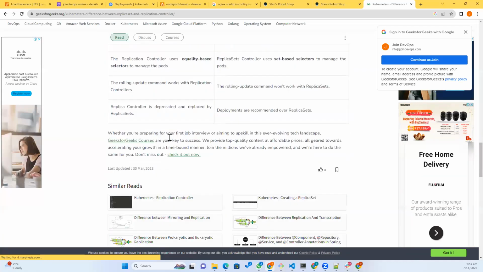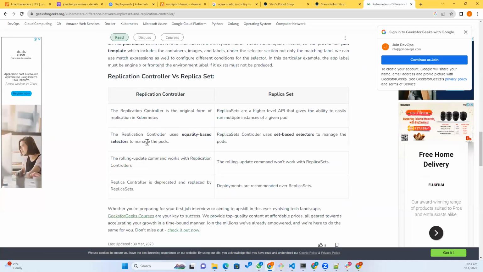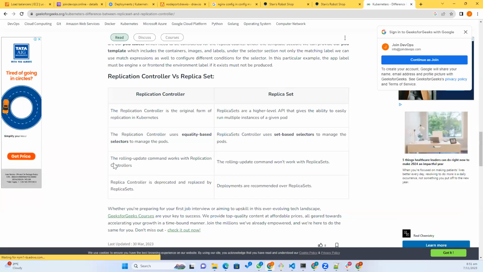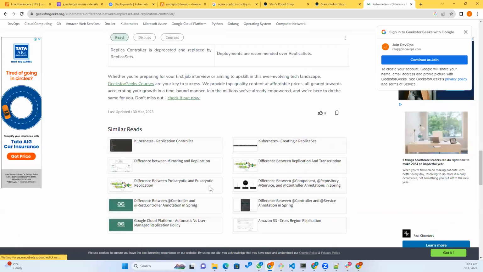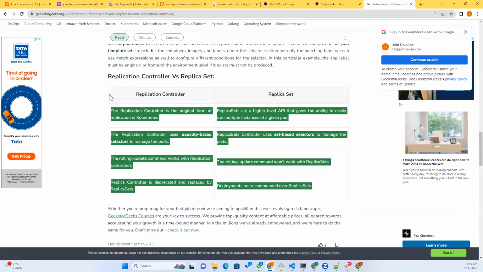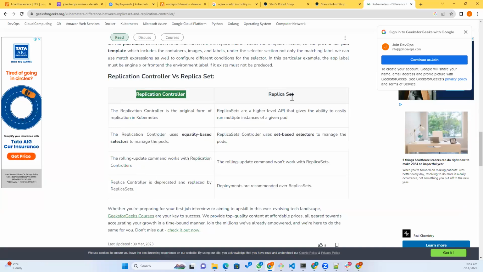There is no difference also, but actually you cannot feel the difference here. Functionality, everything is the same, but this one is legacy and this one is the latest. That's what you can say in interviews also.